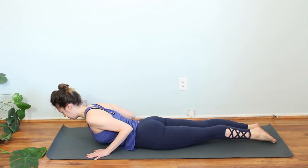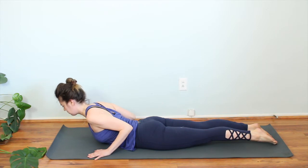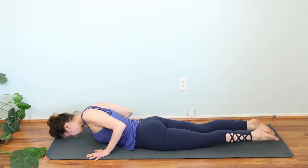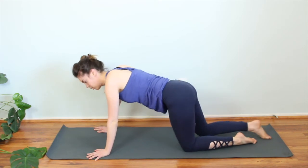Shoulder blades together on the back. So your glutes, your butt's kind of active. Heart reaching forward. Let's take a nice big breath in. And then exhale. Release. So your choice here. You can make it up and back and go right into that child's pose that we started in.